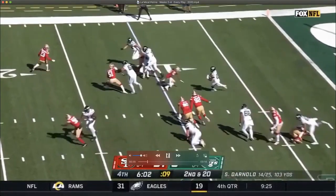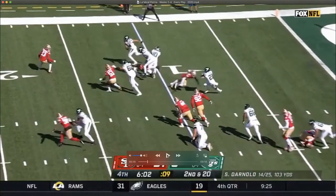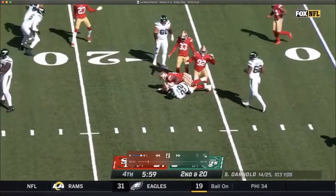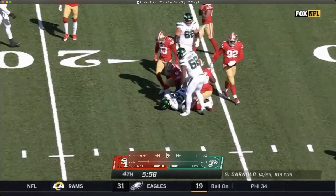Here we go. Again, now we're 2 yards behind the line of scrimmage, and he's getting his first contact. And you can see there are two other guys right there in pursuit. But watch what he does here. Okay, he shakes him, and he makes it a 4-yard gain. I'm going to lower this music. It makes me want to sing.